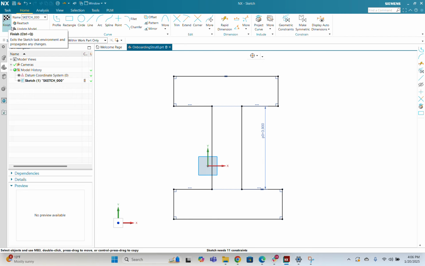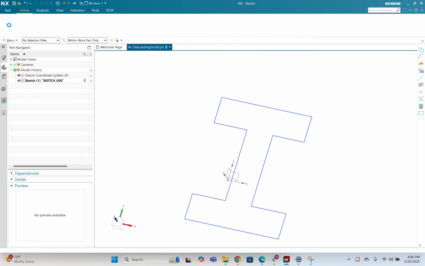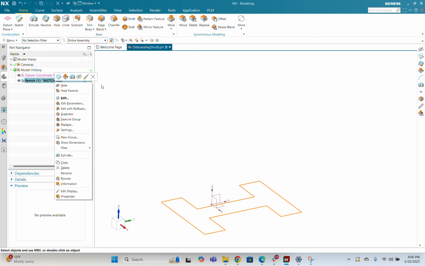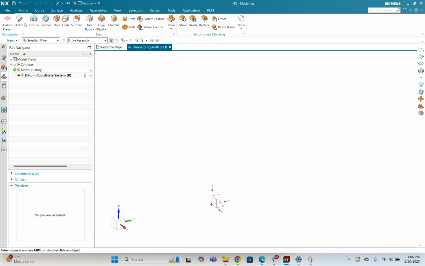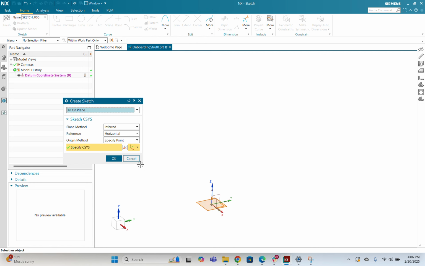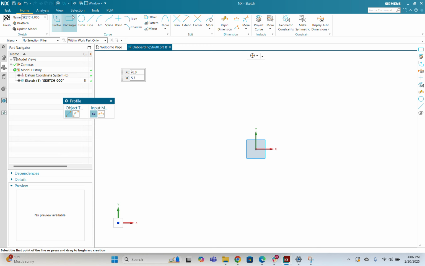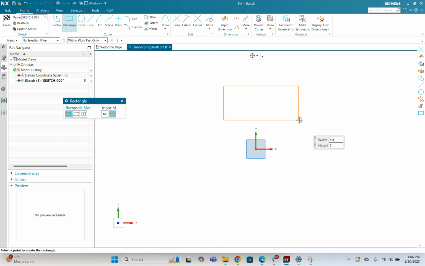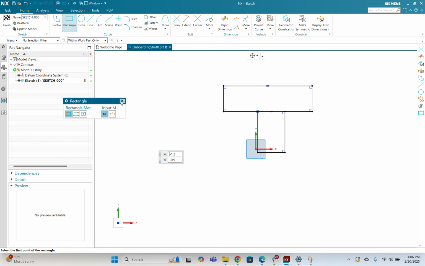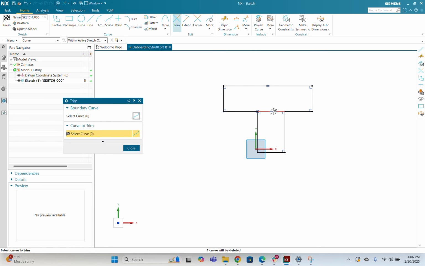However, I'm also going to show you a quicker way to do this because if you're doing something that is symmetrical, there's a faster way to do them. So again, I would create a sketch, but this time, let's say we're making a symmetrical I-beam. I could make a rectangle like this and a rectangle like this, and then trim off the middle pieces.